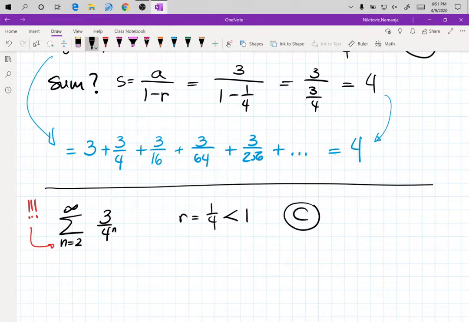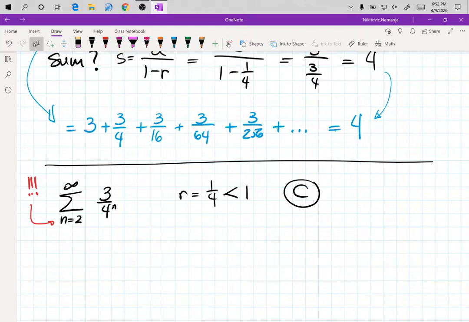But the sum clearly should be way less than 4, because if I'm starting at n equals 2, then n equals 0 and n equals 1 are out of the game. Hey, that is killing about 3.3 out of 4. So the sum should be about 0.7 actually, right? So we have to be very careful. If you just go and compute the sum ignoring this, you will again get a 4. But now, we are knocking these terms out, because it starts at n equals 2. This is n equals 2. So it knocks out the first two terms. So we have to account for that.